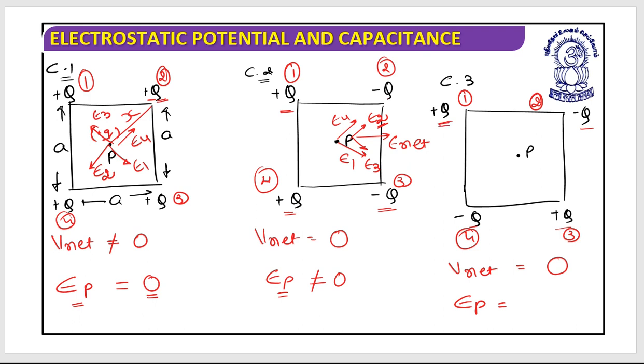Yes, this is plus Q, and this is point P. So the field will move in this direction because it is going to repel. Even this is positive, so even this will repel. So this would be in this direction. So these two will cancel out each other. This is a minus charge. As this is a minus charge, this will attract. That's why this is the electric field that is here. And this is a minus charge, so this will move in this direction. This is the electric field. So again, it will be zero.